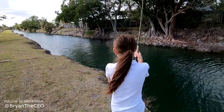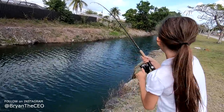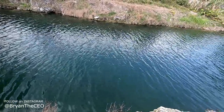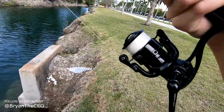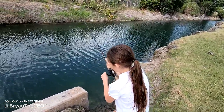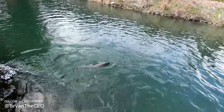Close your bail, close your bail! Yep, set it, set it - hold it up, hold it up! Don't whip the rod - good job, keep the rod up. There you go - if he runs let him run, good job, you remembered! Nice - don't put the rod too far down. Oh, he just slurped that thing! We're gonna walk down to the culvert over here. He's gonna fight. Keep that tip bent - good job. You're gonna walk down and fight him from up there. If you fall in, you're grounded!